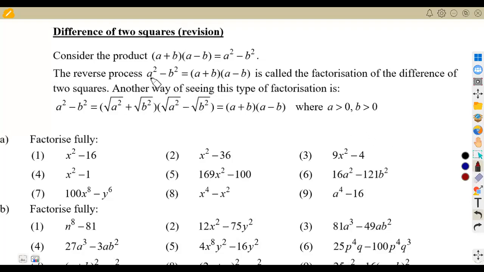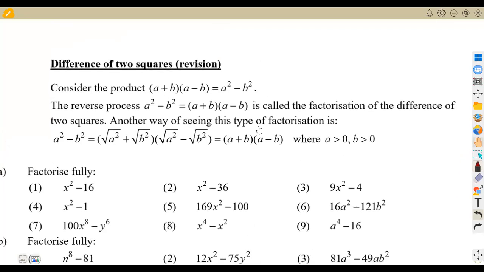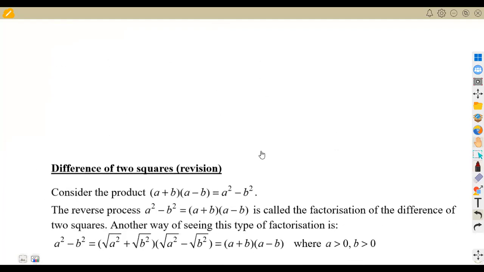We are working with our factorization. We are going to see that this is an important part that we also have in our syllabus, which is the application of the difference of two squares. So it's actually very, very important that we understand how to apply the difference of two squares, given two expressions that you're going to be focusing on.